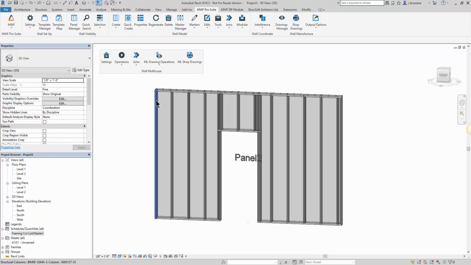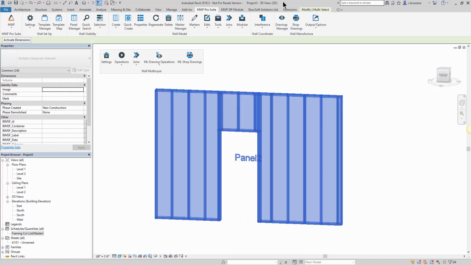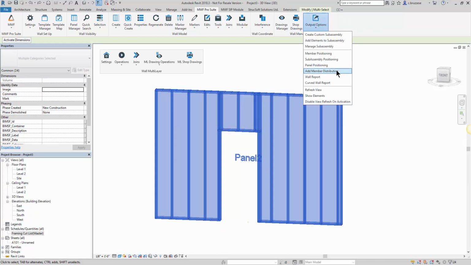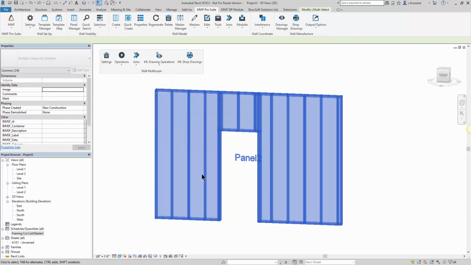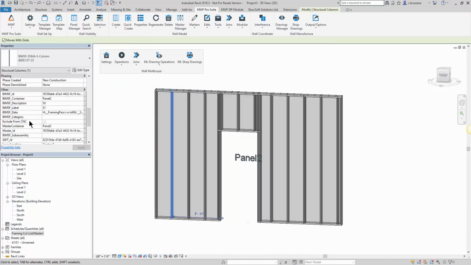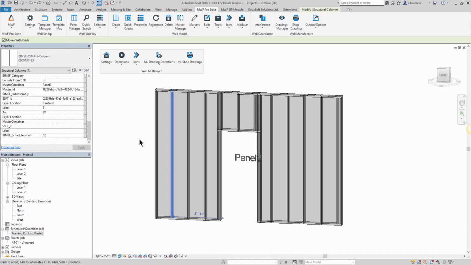To get these labels, the first thing we're going to have to do is run something called member distribution. For those of you who are familiar with the older shop drawing engine, this command basically just adds a schedule label to the members.